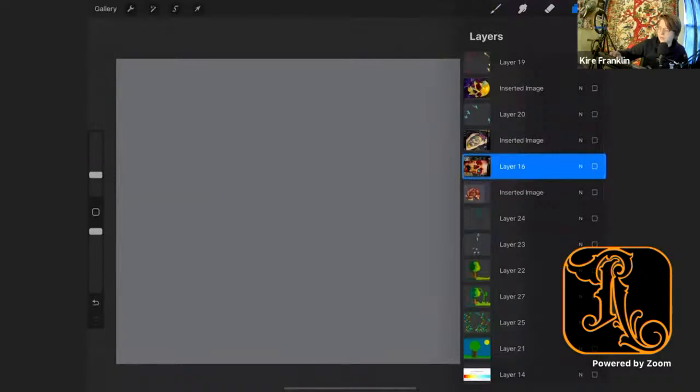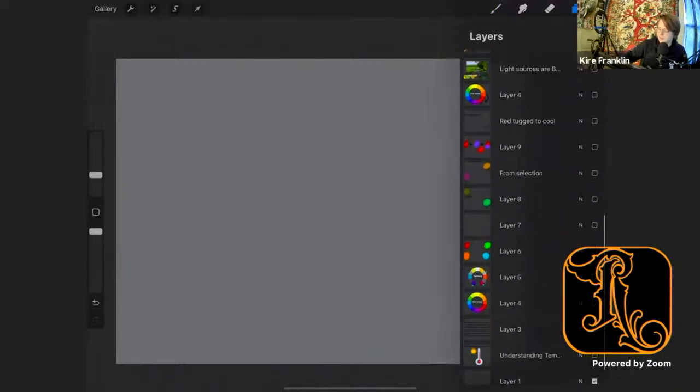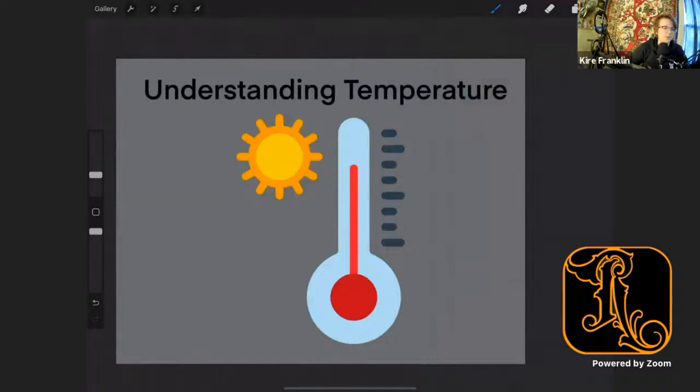Okay, so that was what I had for you guys today. This was your introduction to color temperature and the understanding between warmth and cools. And we, I think, are right on time. Usually I will have everybody join on and we'll do an assignment together, but unfortunately, I do have other obligations outside of here, so I do have to cut it right where we are now.